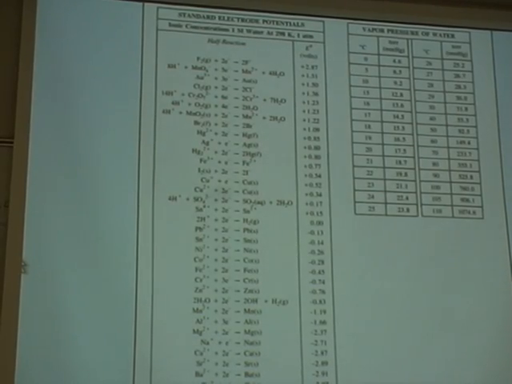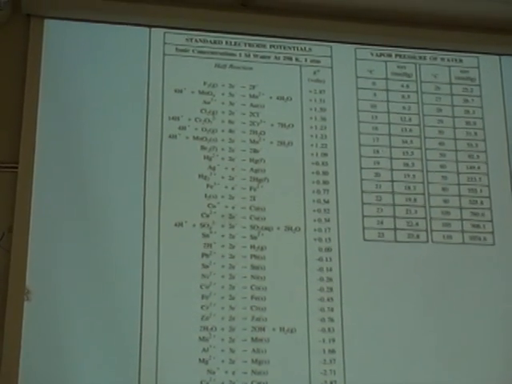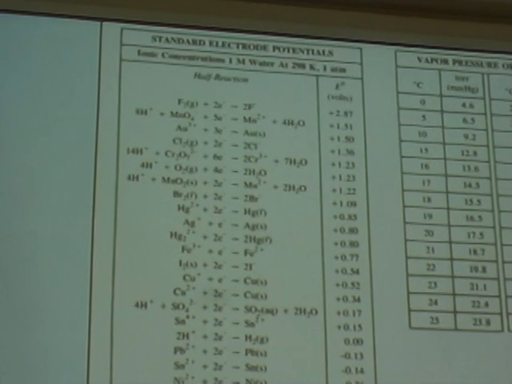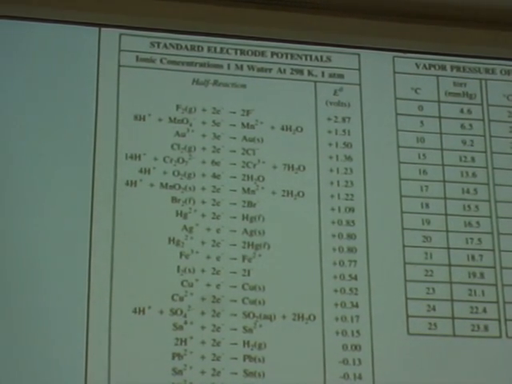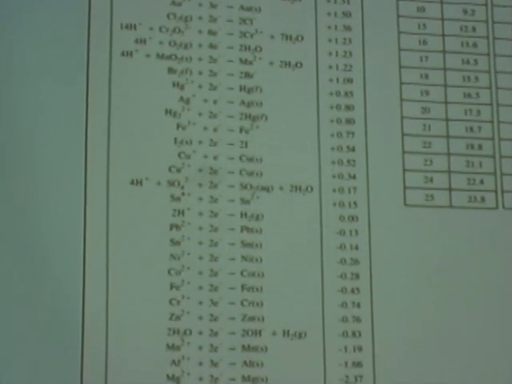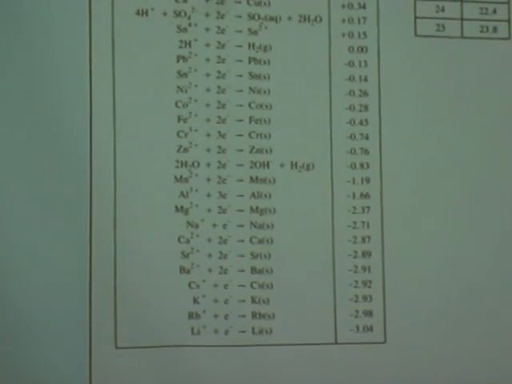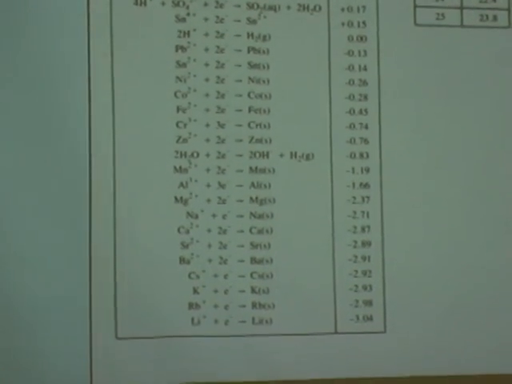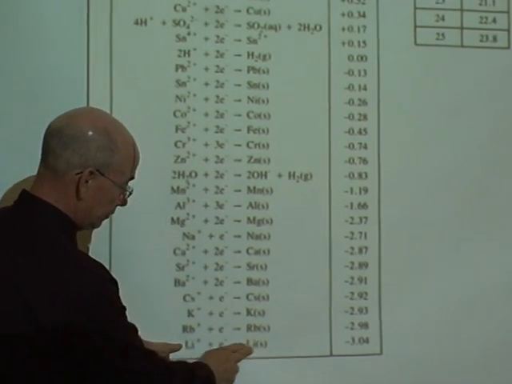Right on the left here is a chart of standard reduction potentials. And basically what it shows you, if I can zoom in a little bit here, is the activity of nonmetals and metals. If you notice at the top, fluorine is actually the top one. If we go down to the bottom, we have lithium down there. And I'm going to leave it down here because we're dealing with metals right now. The most active metals are at the bottom. Lithium here is the most active metal.